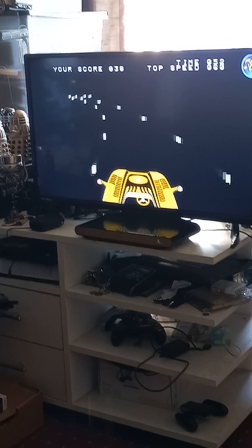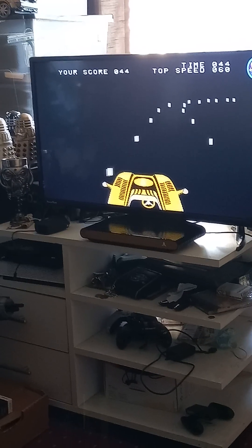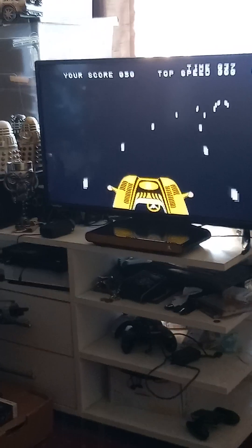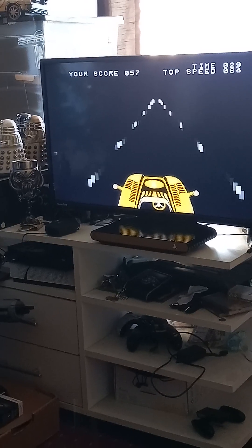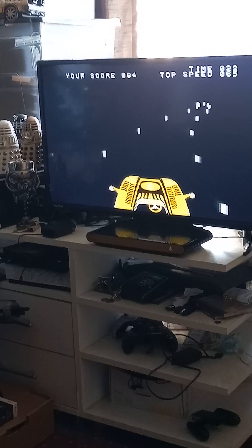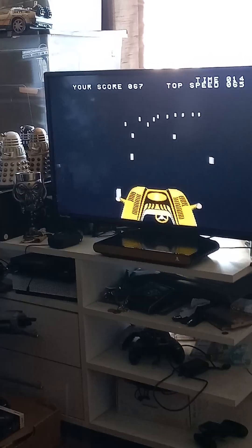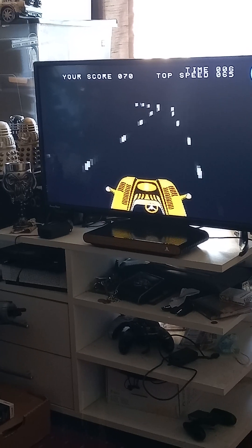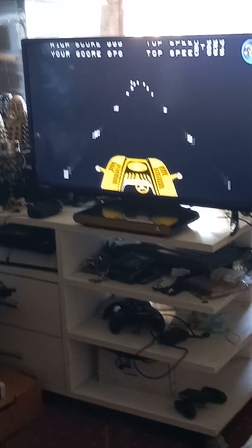Night Rover is an all-time classic. For a Recharge version they could put power-ups on the road — like Turbo Boost or Nitros, something like Wipeout. I hope they keep this behind-the-car perspective and don't make it top-down, because that's not how it's meant to be. It's all about getting as far as you can without crashing — a real driving simulator. You have to change gears, slow down, and speed up, so it's very realistic.